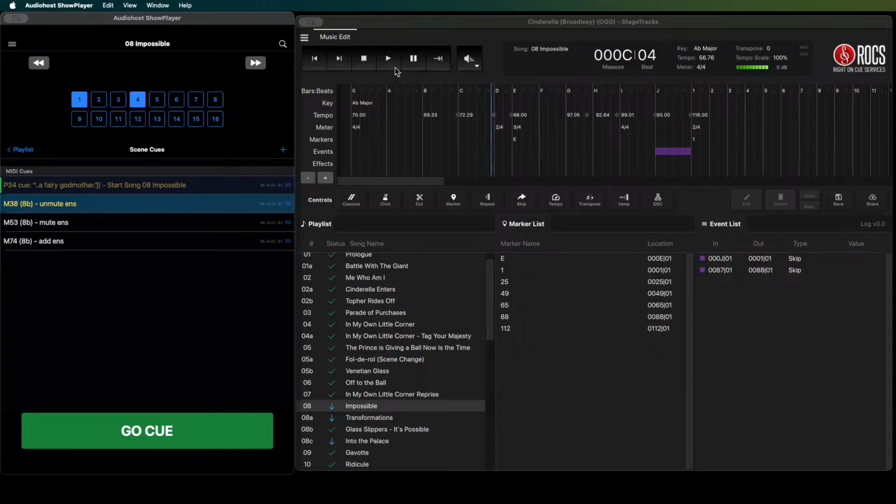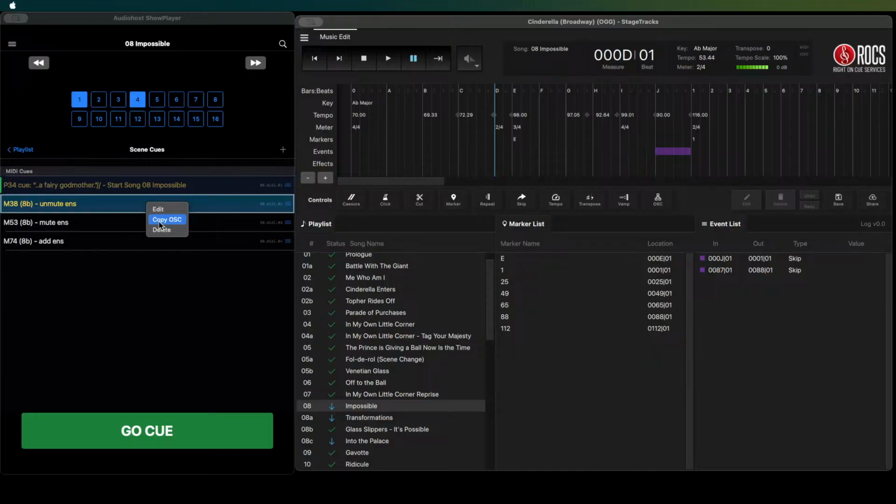Let me give you an example for the second step. We did this yesterday already, and we're going to continue the setup in just a second. But if I wanted to put these events into StageTracks from ShowPlayer, so that StageTracks can trigger the mic automation set up in ShowPlayer, it's a very simple thing to do.